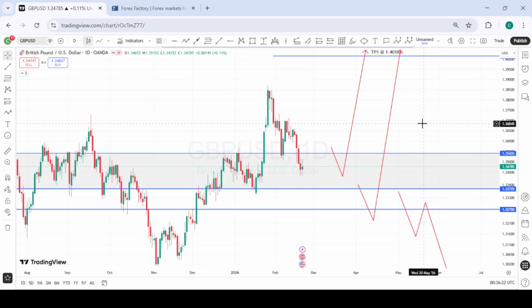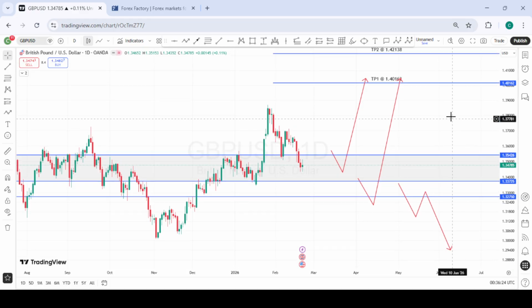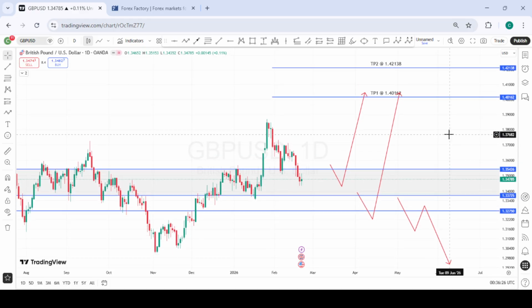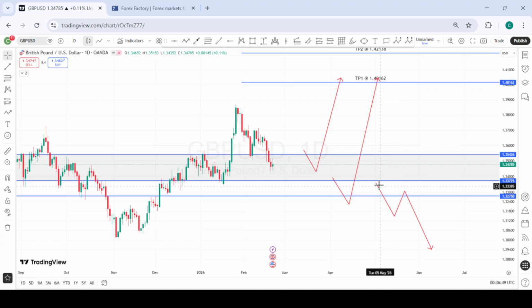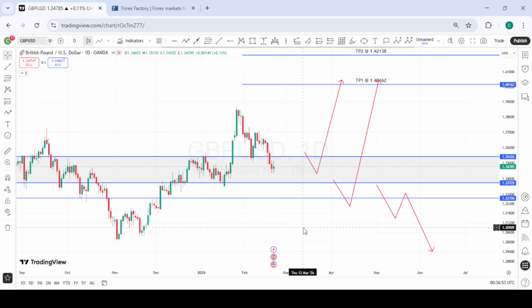This is GBPUSD. GBPUSD is also currently in the area of interest we anticipated it to reach. So just like we looked out for EURUSD, we are going to look out for reversal patterns or buying confirmations within this zone and take our buys from here to the upside. Should price come all the way down to the second zone here, we will still be interested in taking our buys from here to the upside. And if price breaks below and continues downwards, then we are going to consider it bearish.